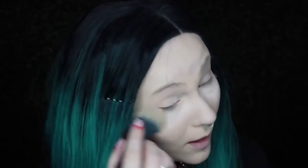I would set my whole face with this, but it's really little, so I must preserve all of it. For the rest of my face, I am gonna use the Kat Von D Lock-It Setting Powder though. You guys know, you know. And the brush number 20. And just going to dust away some of that brightening powder. I am obsessed with this brightening powder. I want to try it with a sponge, I think, next time I use it. Really stick it on there.